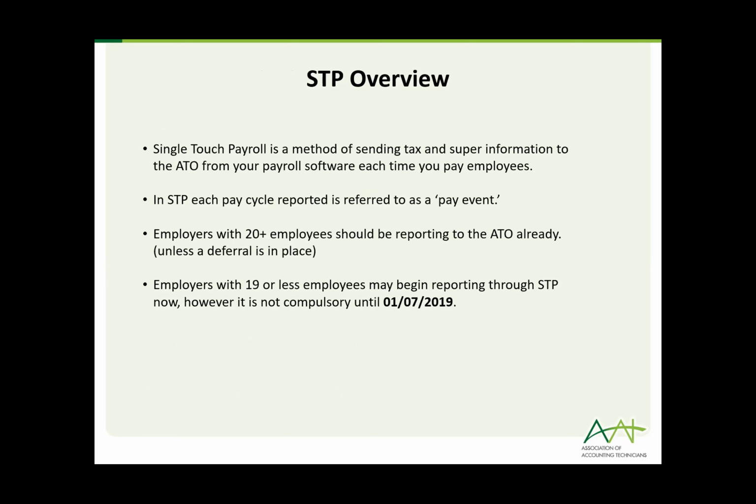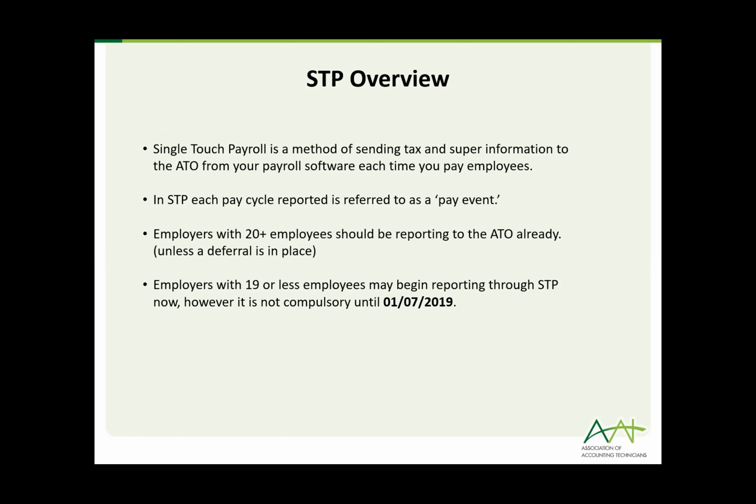So let's have a look at an overview of what STP is firstly. So in summary, STP, or single touch payroll, is a method of sending tax and super info to the ATO from your payroll software, such as MYOB, Xero, QuickBooks, for example, every time you pay employees. And in STP, the ATO refer to each pay run's payment as a pay event. So if you hear the term pay event, that is simply a pay run.